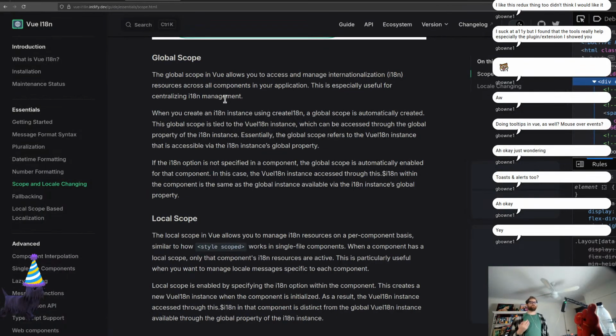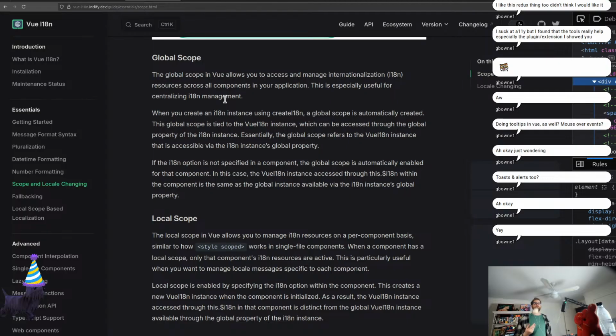The global scope in Vue allows you to access and manage internationalization resources across all components in your application. This is especially useful for centralizing internationalization. When you create internationalization instances using createI18n, a global scope is automatically created. This global scope is tied to the Vue internationalization instance, which can be accessed through the global property of the I18n instance.